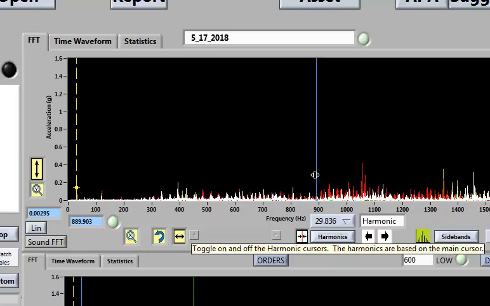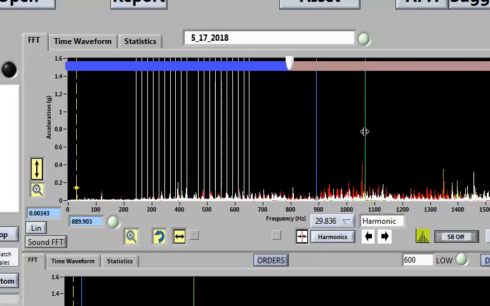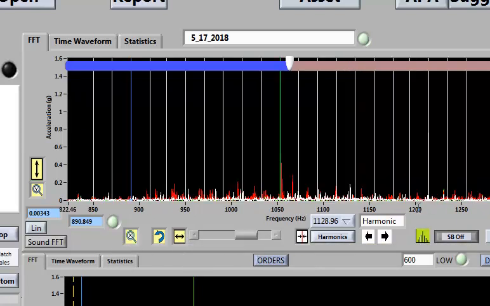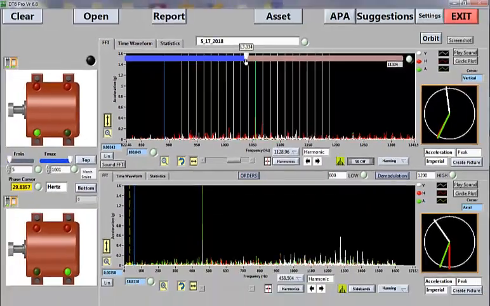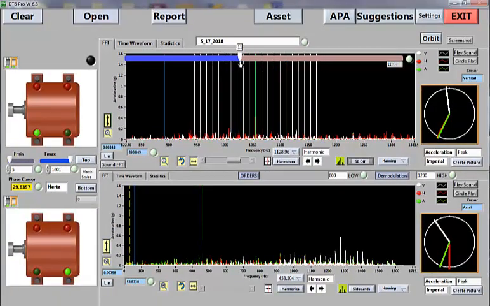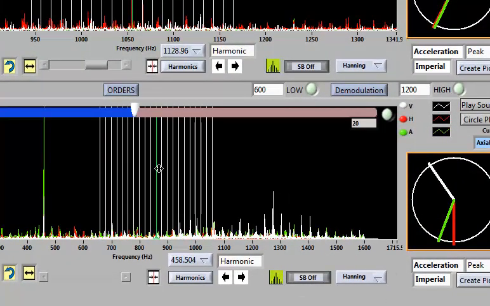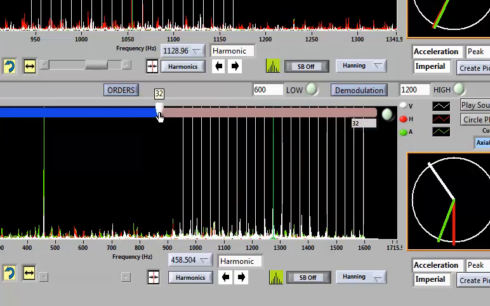The one thing I would mention though is that you can turn on the sidebands and try and see if any of these frequencies are related, because when we go to orders, they don't seem to fall on any orders. And the one that I did notice that was a little interesting was if we try and match this middle sideband cursor to this guy and then sweep this around, or maybe it was this one, we can kind of get it to show that there seems to be, yeah, right here. Let's see here.